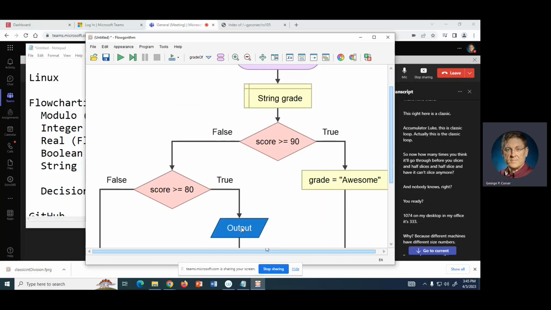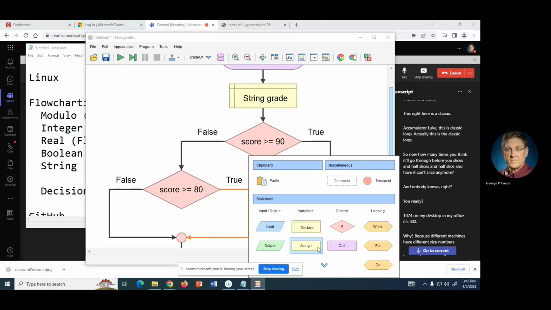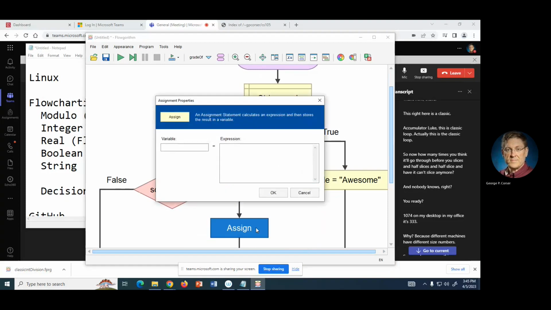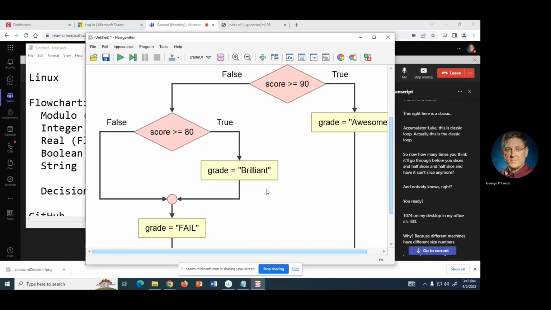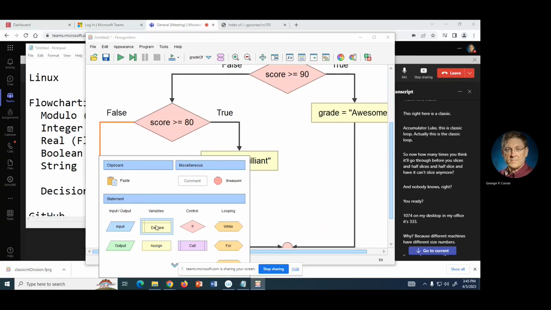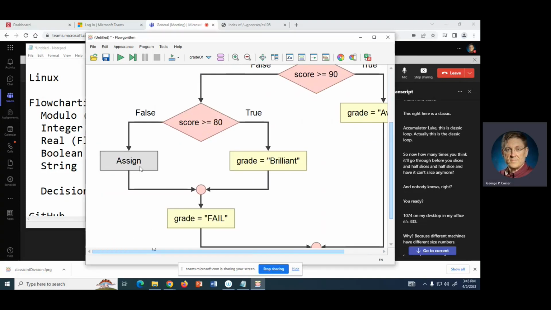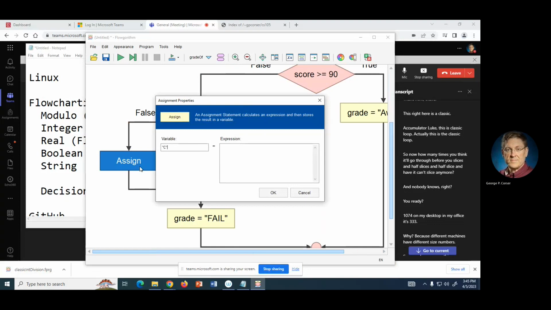Oh, we want to change the grade, sorry. Let's see. All right.